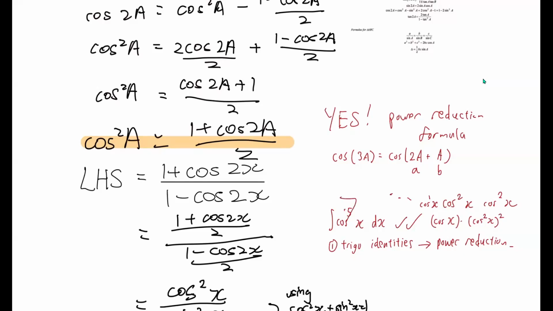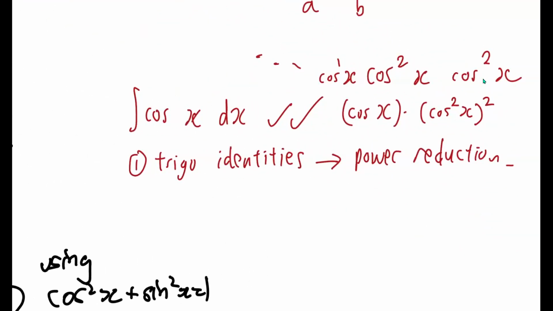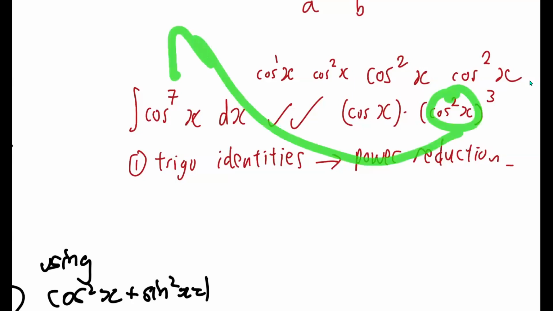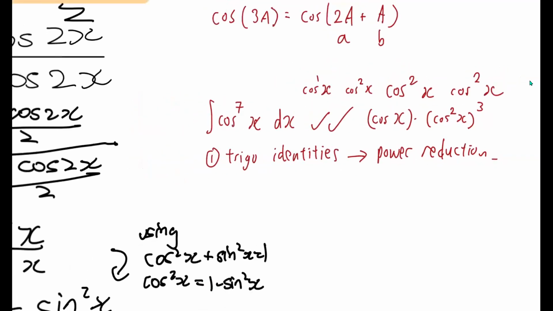What if it's power 7? What if it's power 8? What if it's power 9? What if power 10? Can you see the general pattern now? If I change this into 7, I have 2 more copies of cosine square. So I can introduce another cosine square there, which means this will become power 3, right? Can you see? 3 times 2 is 6. 6 plus 1, 7. Right, then from there, cosine square, you can substitute with whatever we found over there, and then you can continue to simplify it down. Yes, correct.